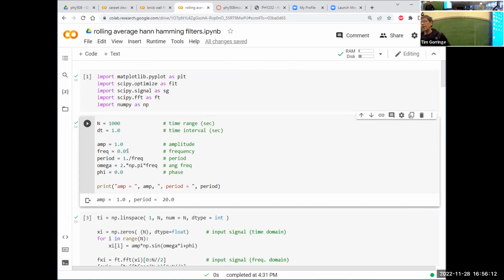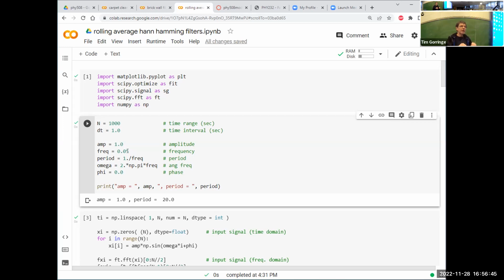Okay, so here's my code. I'm going to make basically sine waves or sinusoidal signals. I'm going to make them with a number of different frequencies, actually, and then we're going to feed them into our filters, the rolling average filter and the Hann and the Hamming filters, and we're going to look at the frequency response.